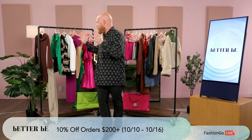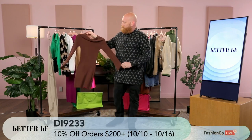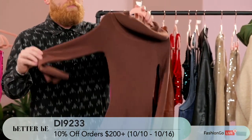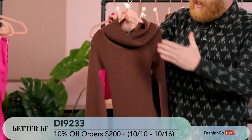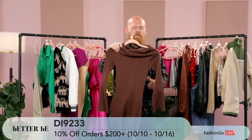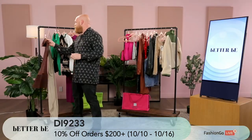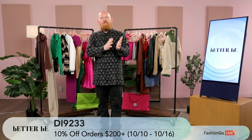With that being said, let's jump right into the clothes. First off, I love this sweater dress. There's no sewing machine on this garment — it took no sewing machine to create this beautiful sweater dress. This is all created with yarn. It comes in this beautiful brown. It could be one shoulder, two shoulder, or no shoulder — you have the options. It has spandex in the fabrication as well. On your screen you can see the different colors it comes in. Sizing is two, two, two — it comes in a six-pack two, two, two.